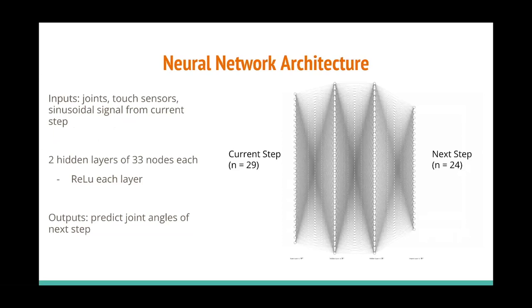And here's what our neural net actually looked like. The first layer represents all the inputs for the current state of the system. That's the last step that's been taken. And 24 of those inputs are just what we talked about before, joint angles. We also have the touch sensors and the oscillating signal, making the 29 inputs that we just talked about. In the output layer, though, we only have 24 outputs because the output represents the next step for the animat to take. And we only need to know the joint angles in that case, not the touch sensors or the oscillating signal.